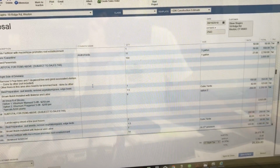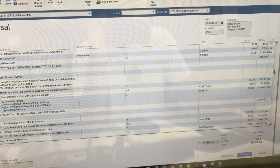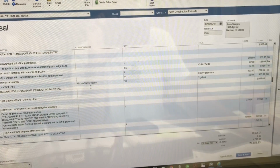Okay, and as we go down through here, the right side of the driveway, I explained my thoughts in the video, so that's pretty self-explanatory. Landscaping in front of the pool house, same thing, that was also explained in the video.